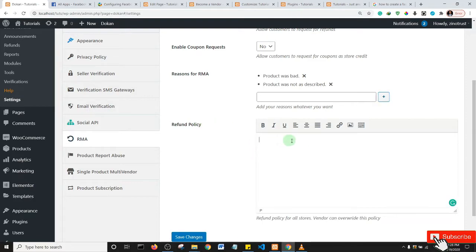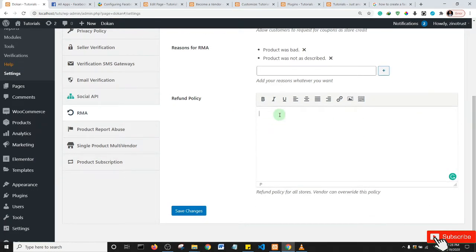This is where you need to add a refund policy. For example, I can say we offer a 14-day refund, no questions asked. Of course you want to add something more comprehensive, something that covers various areas, but I'll just go ahead and save changes. This is not a live website, I don't want to spend too much time.